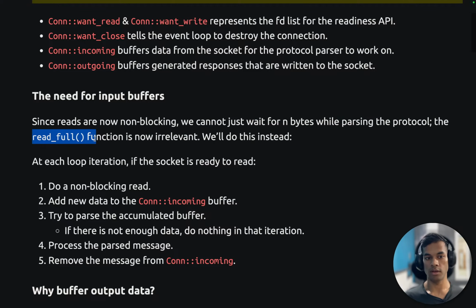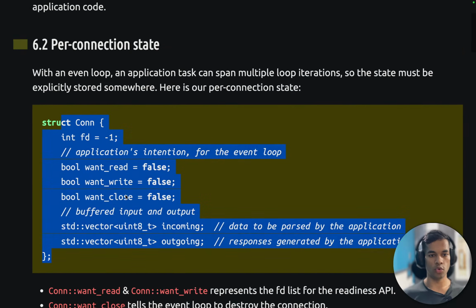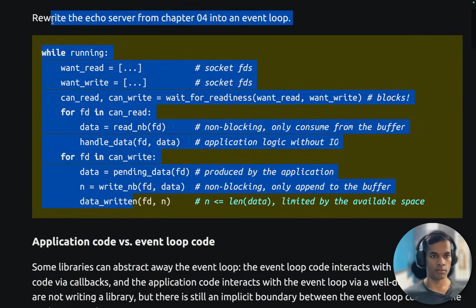Read full is now irrelevant because read full keeps iterating till we get the whole n bytes, but we do not want to block our thread. Makes sense. This makes too much sense.